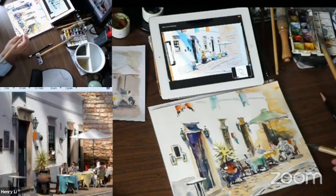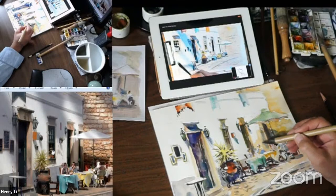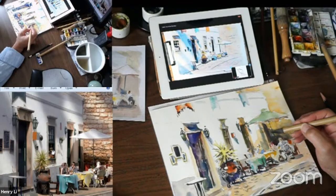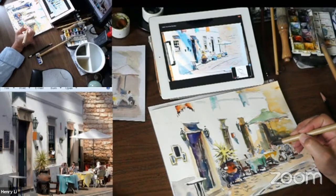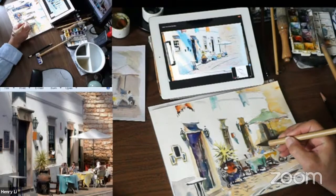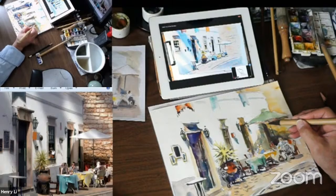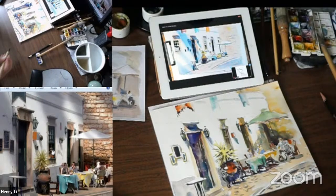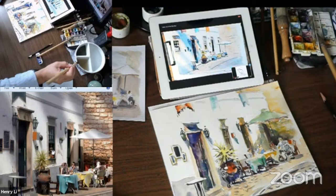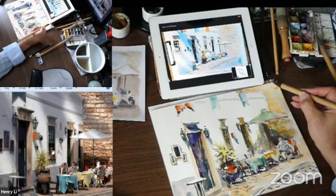All those, and feel free to use any colors you want. Maybe throw a little magenta in there if you like. Maybe throw a little bit of, I don't know. Have a fun time. If you're having fun, it usually shows in your artwork. And a little bit over here. Oh, whoops. It's kind of a fade. Maybe a little darker out there. Maybe a little more. I'm going to go with the Prussian in there.